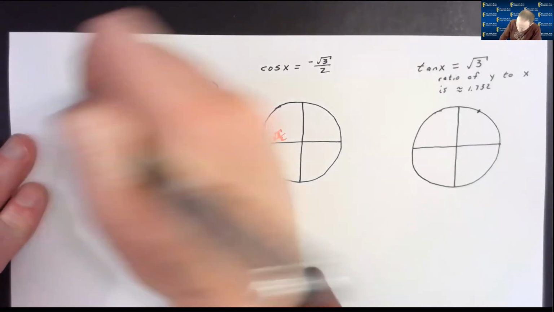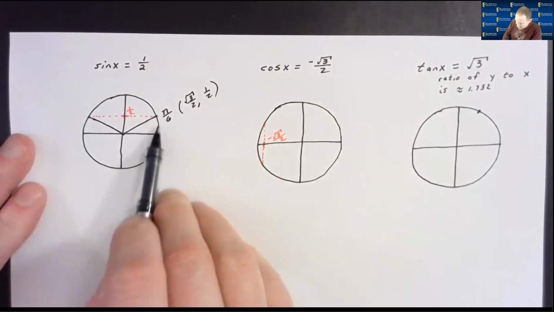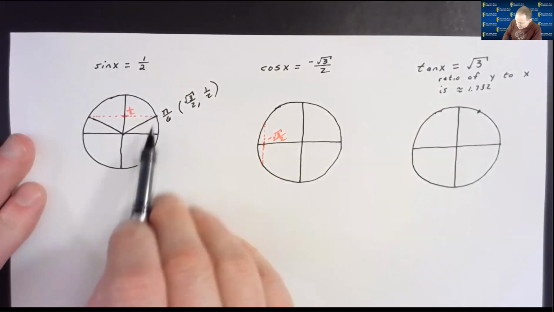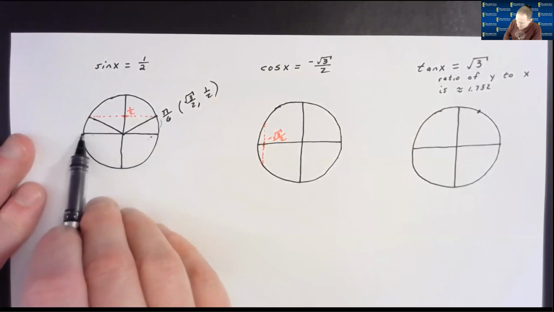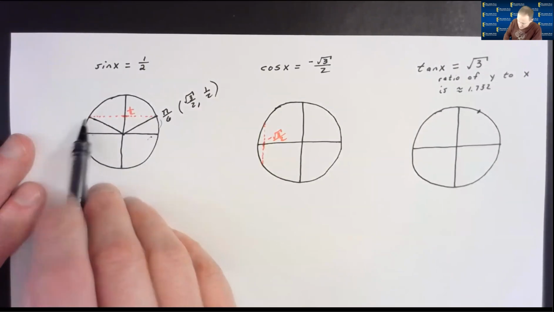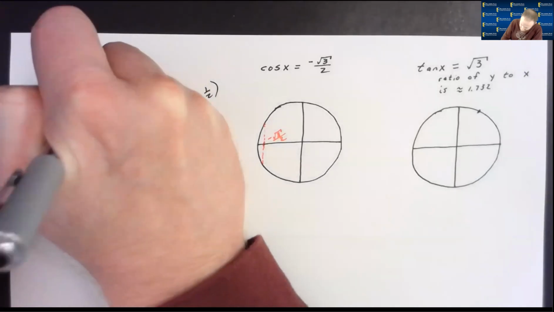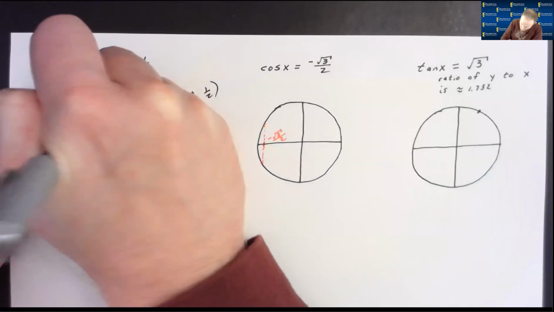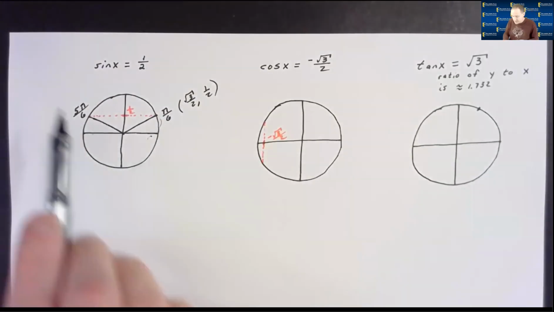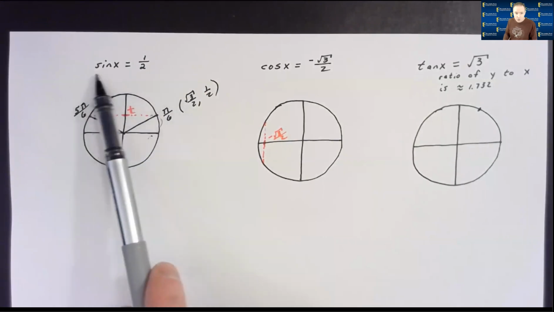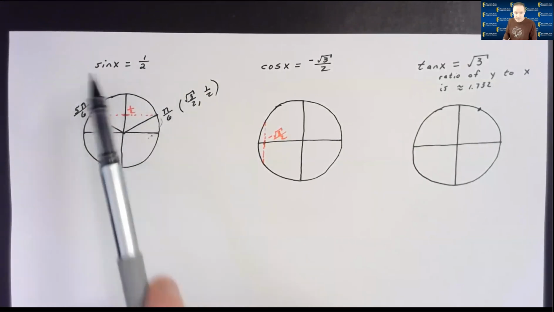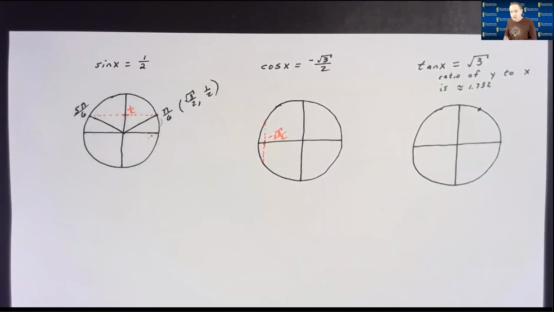And you'd say, well, this angle has to be the same angular distance to the x-axis. So if that's pi over 6, we know this is pi over 6. Pi is the same thing as 6 pi over 6. So this angle is 5 pi over 6. So we would know at 5 pi over 6 that the cosine is the negative square root of 3 over 2. The sine is also 1/2. So you'd have your two angles if you're trying to solve out this equation.